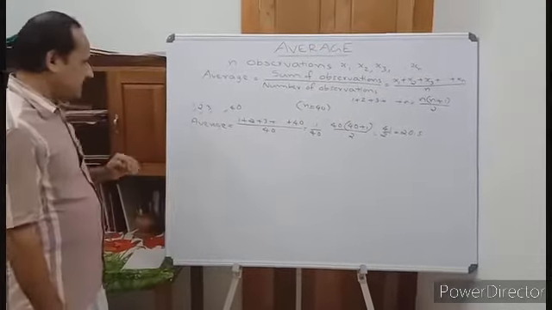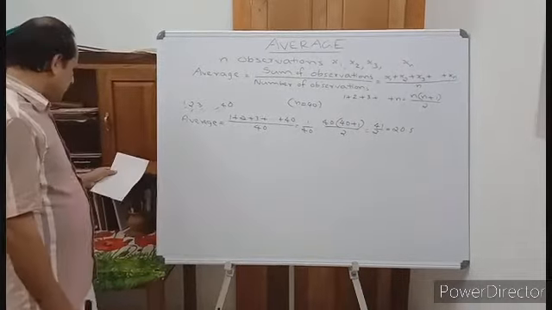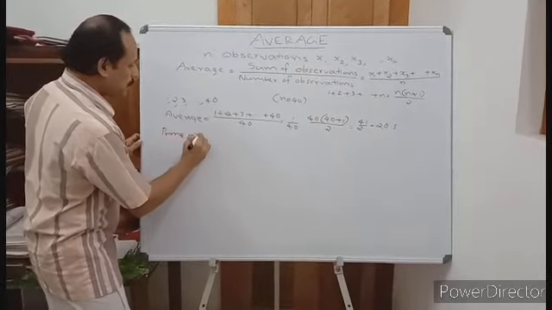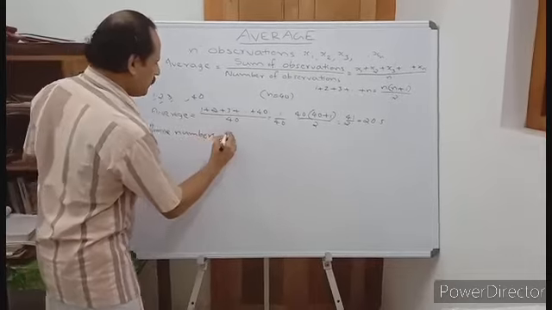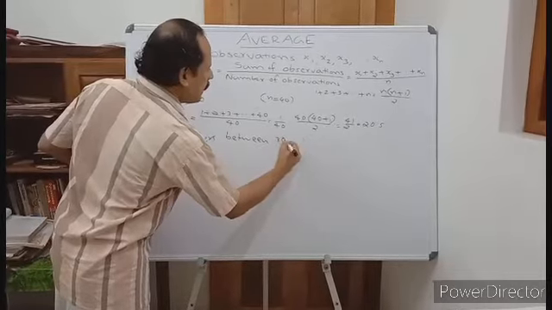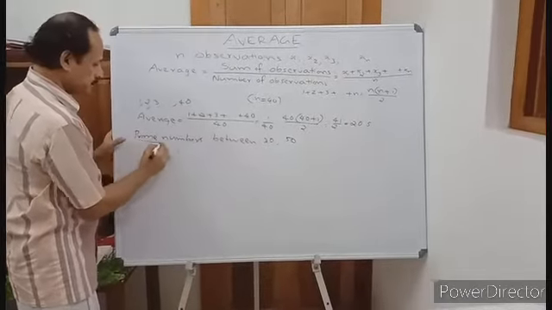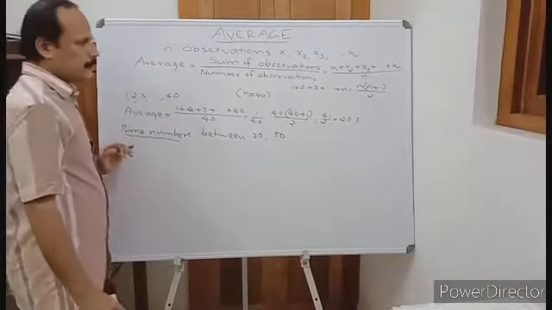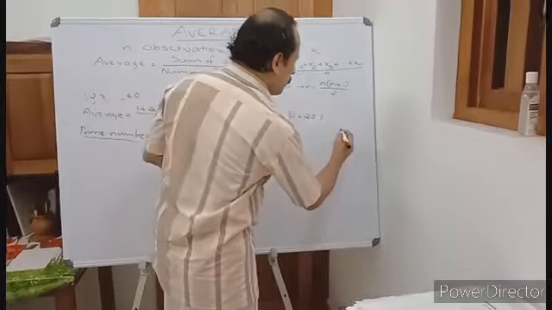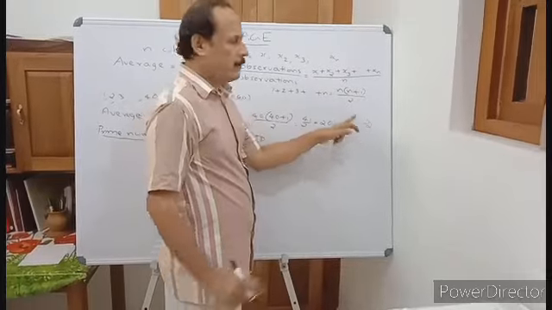And we go to different types of examples. You take the prime numbers between 30 and 50. What's a prime number? A number which can be divided only by 1 and the number itself is called a prime number. You take 2. 2 is a prime number. Why? 2 can be divided by 1 and the number 2 itself.